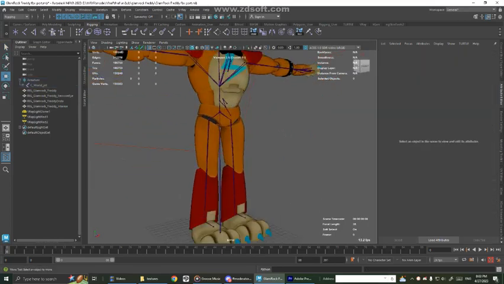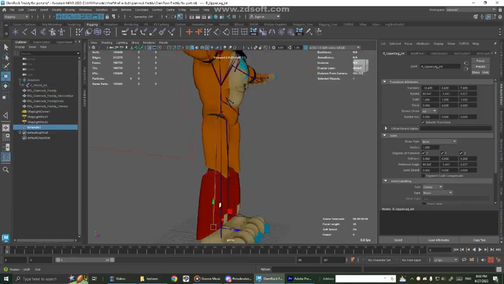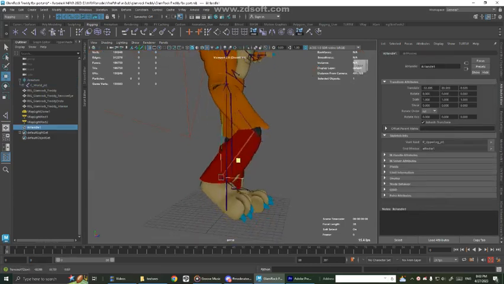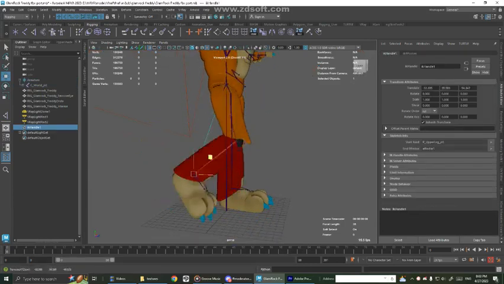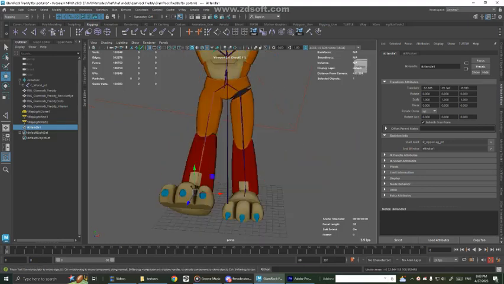Okay, so now for IK. We have this in the rigging shelf. We'll click on it, then we'll click here, then here. Now, if we move it around, oh, it's working like an IK. And we don't really have to add another bone and stuff.